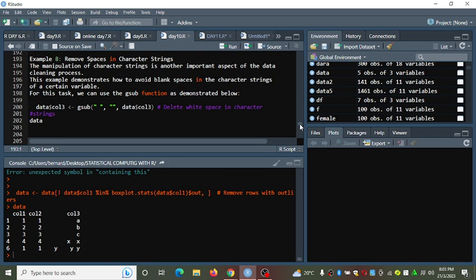It's used to substitute the string or character in a vector or a data frame with a specific string, for example. So the functions are useful when performing changes on large datasets.